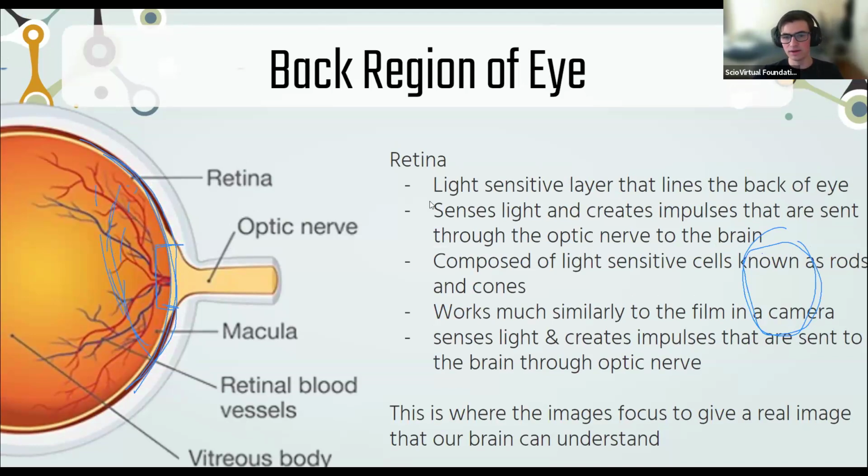But yeah, the retina is a light-sensitive layer that has photoreceptors, and these photoreceptors sense light, and then they create biochemical processes that make differences in potentials that get sent to the brain. And then the brain can read that image with visual processing, and that's a whole other topic. But yeah, it's composed of light-sensitive cells known as rod cells and cone cells, which are the two types of photoreceptor cells.